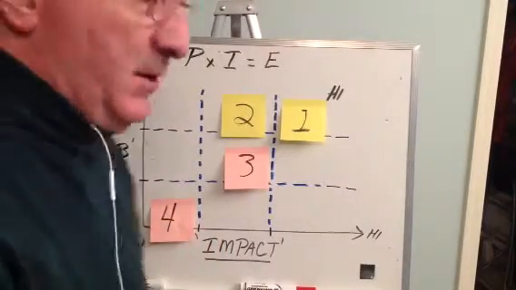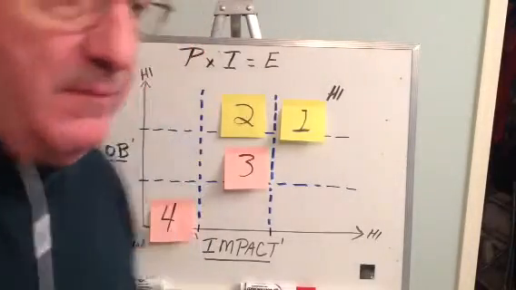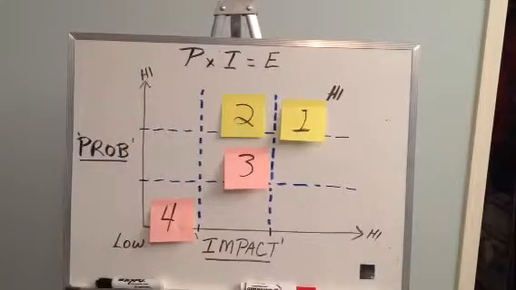So this is the picture that you would have of your situation. So let me step out of the way so you can see it. And so number 1 is a high. 2 is high probability, and just kind of a gut feel, medium impact. 3 seems to be medium impact, probability wise, and 4, frankly, we decided that it's probably a low impact and low probability. So now just by your expertise, you've set up a prioritization of the risks.